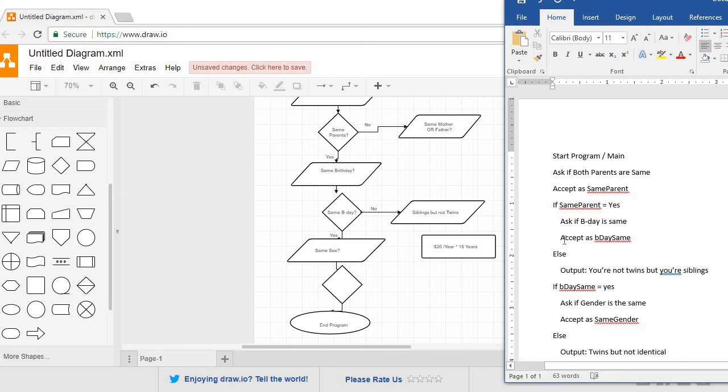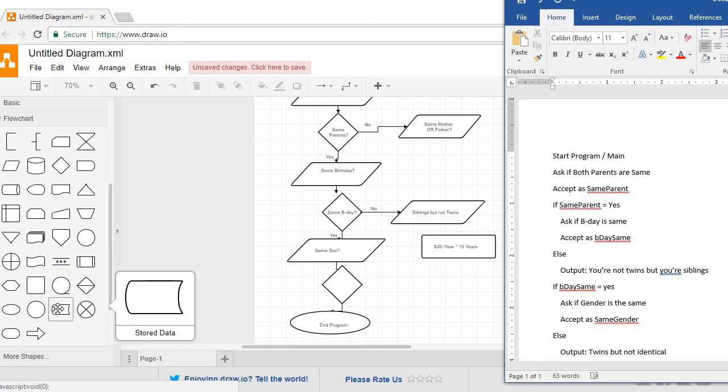So that's about it, guys. That's all there is really to flowcharts and pseudocode. And as I said, they'll get more complex as you go, but that's just something that everything does. Everything gets more complex as you go. So enjoy it and play around with it and have some fun. And there's a lot of other symbols over here. I didn't go into them, but you can point at it and see what a lot of them are.